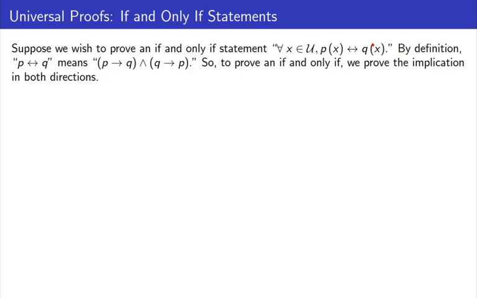This is what we call the biconditional statement. Basically, the idea is that p of x and q of x have the same logical values. How do we prove a statement of this form? Remember what p if and only if q means. It means that p implies q and q implies p. So if we prove both of these parts, then we have proven the implication in both directions, which proves the if and only if.